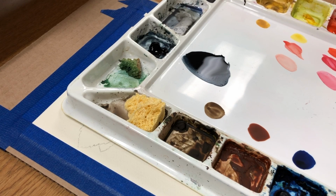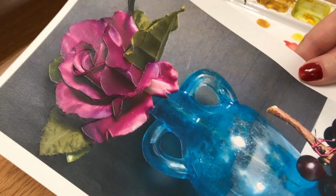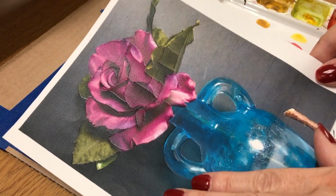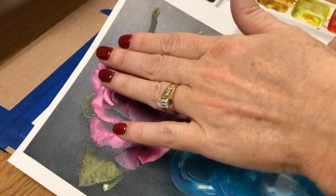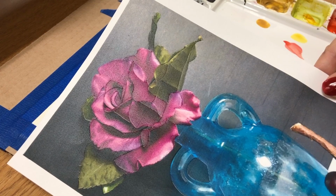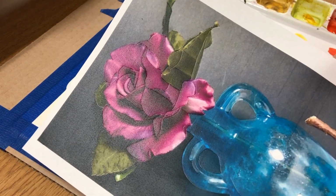So I'm getting ready to paint my background, which is going to be the first step of my painting. And I'm looking at my photo, and I know that the background is darker on this side and it has a kind of halo of lighter color around here, which I do want to keep in my painting. But I also want to look at what color I might mix into my background color.